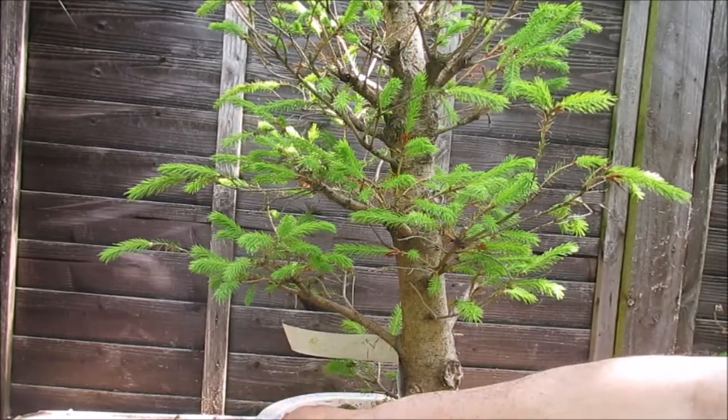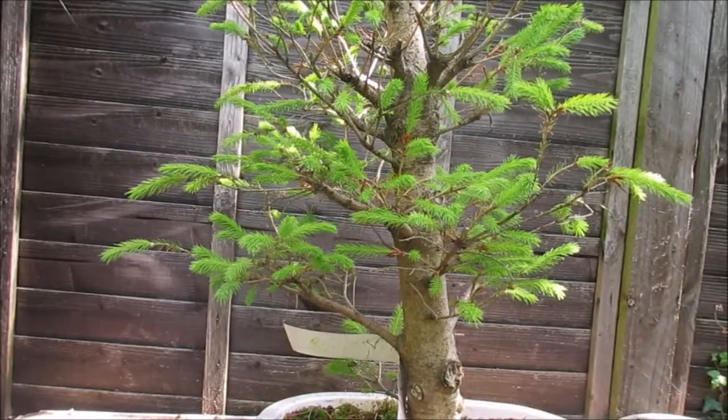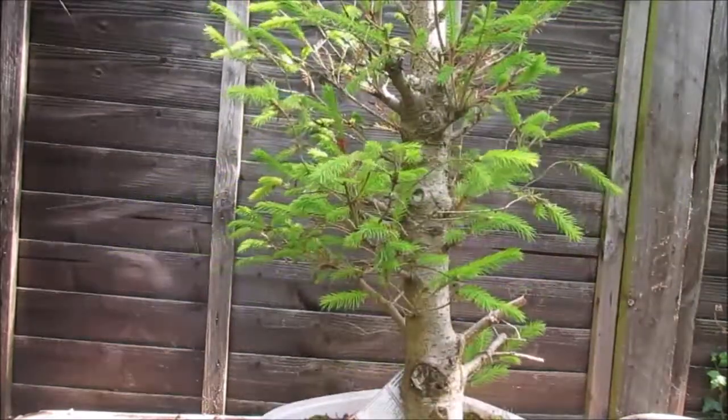And if you look at the first video in this series, it was quite a big tree. I think it was about 5 foot tall, maybe 4.5.